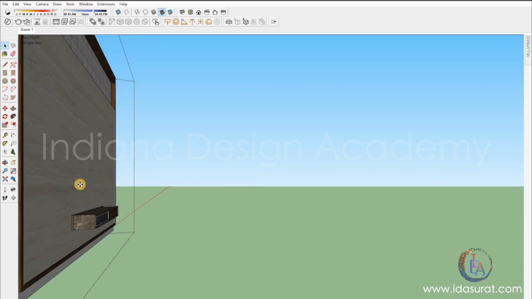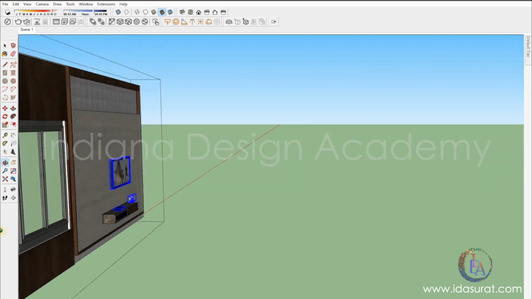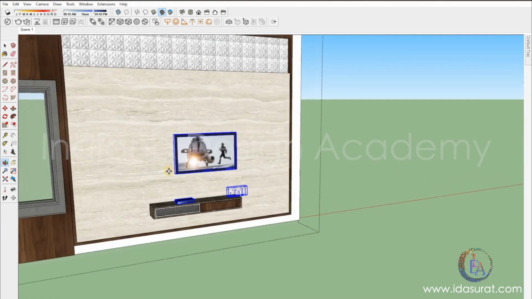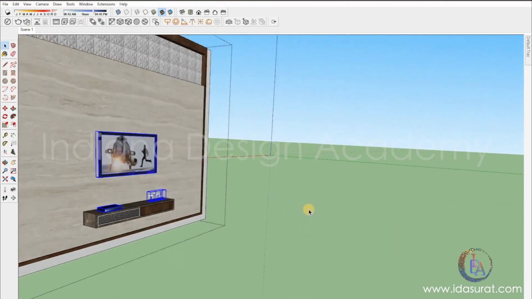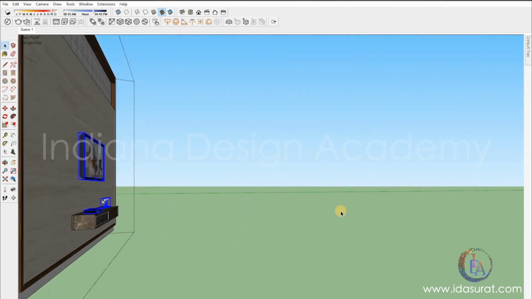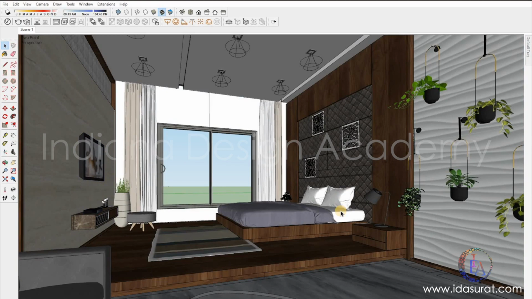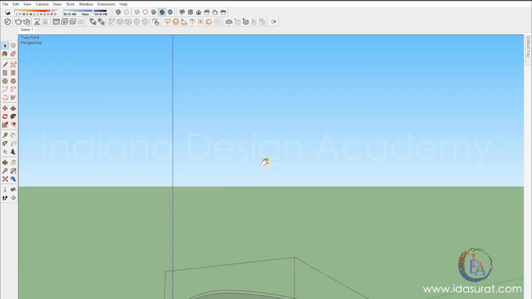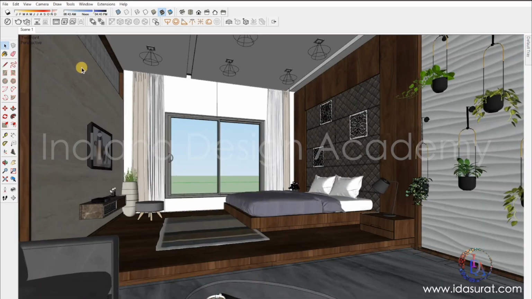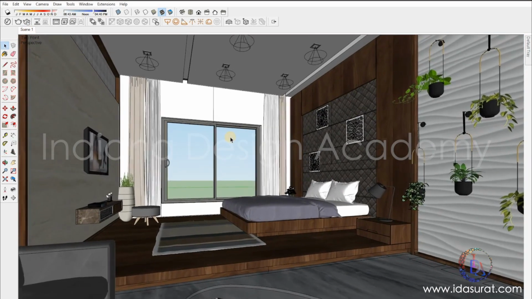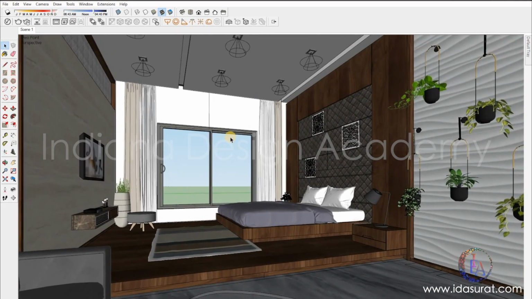Now as this was another group, it was not properly placed. When I went into the group, it was as per the axis. Now I'll place this properly, and check in the scene whether it is placed properly or not. Now it looks a bit proper. Yes, here. It is proper, the coffee table. Let me see scene one.